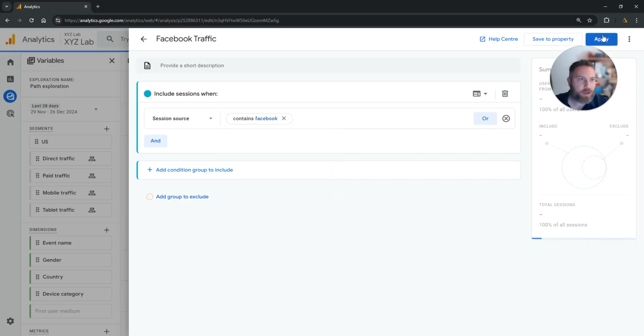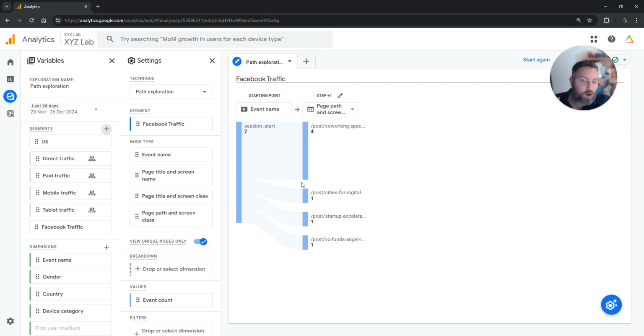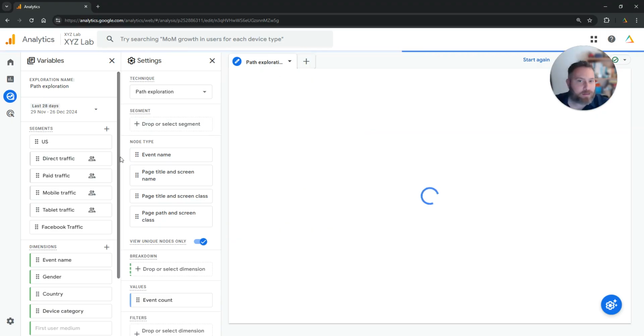So we are going to click apply, and now we have a report basically that will show us when people come from Facebook to our website, where they land, and subsequently where do they go. Now, the same way we created a segment for Facebook traffic, we can create segments for any other traffic.